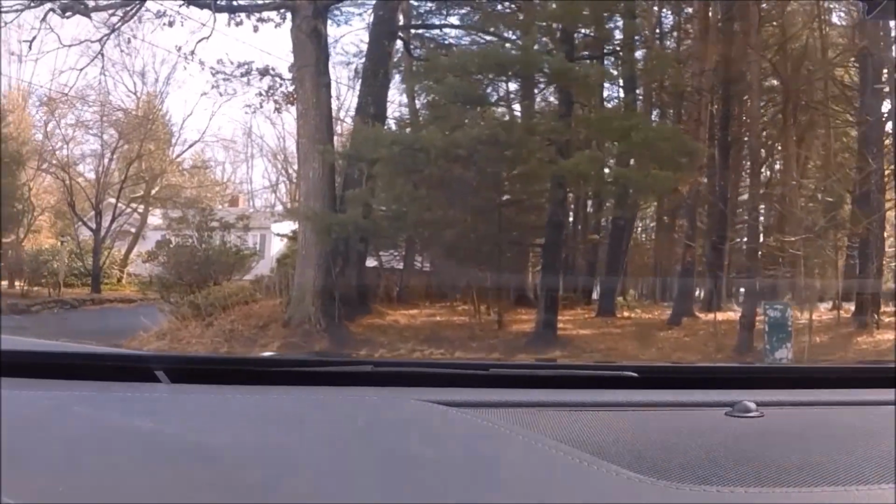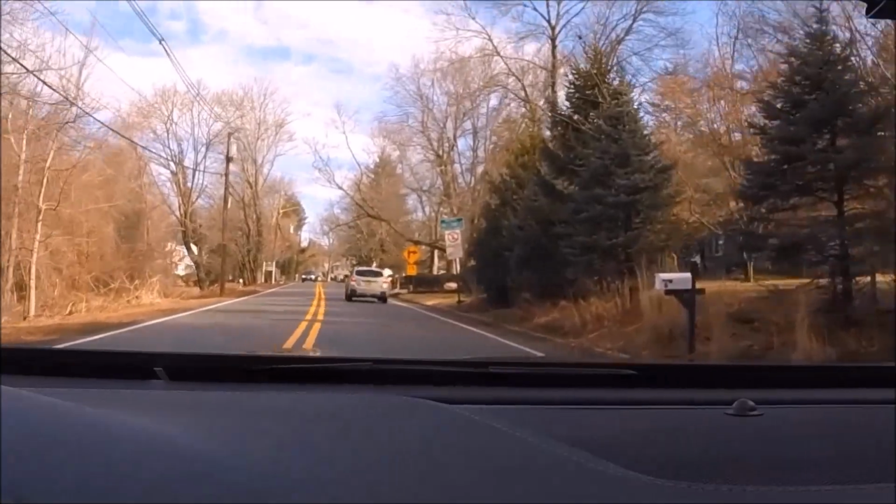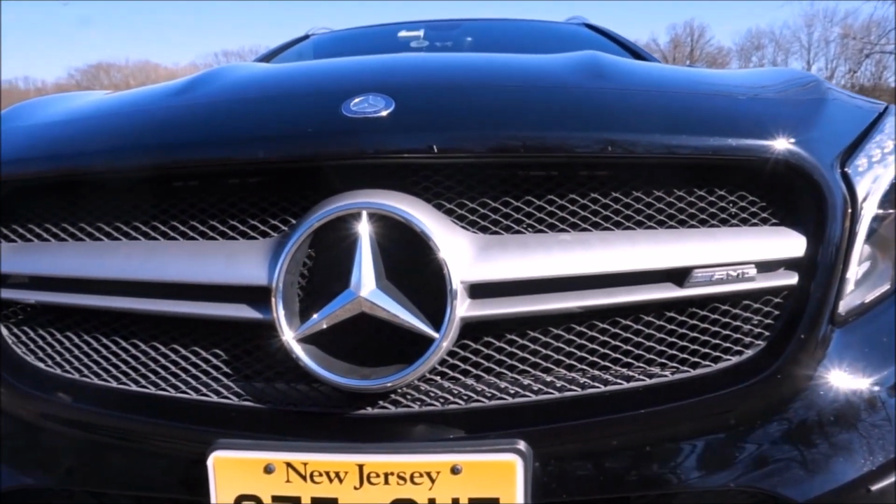I don't have a sunroof here, but I think I should reconsider because it's always dark in my car. All-wheel drive. This car, as equipped, I'm missing the sunroof and the aero package, which gives you the wing in the back and I think a different little front air dam. This car was $63,000 MSRP if you bought it new. Totally optioned out with the sunroof and the aero package, which I think is like $2,500, let's just call it $67,000, somewhere in that range. At the end of this review, I'll give you the pros and cons on the GLA 45 AMG.